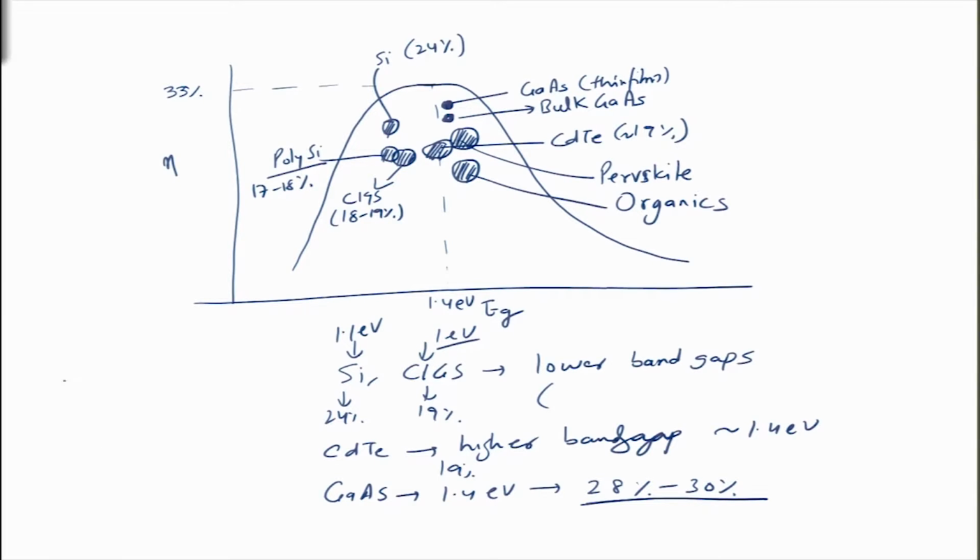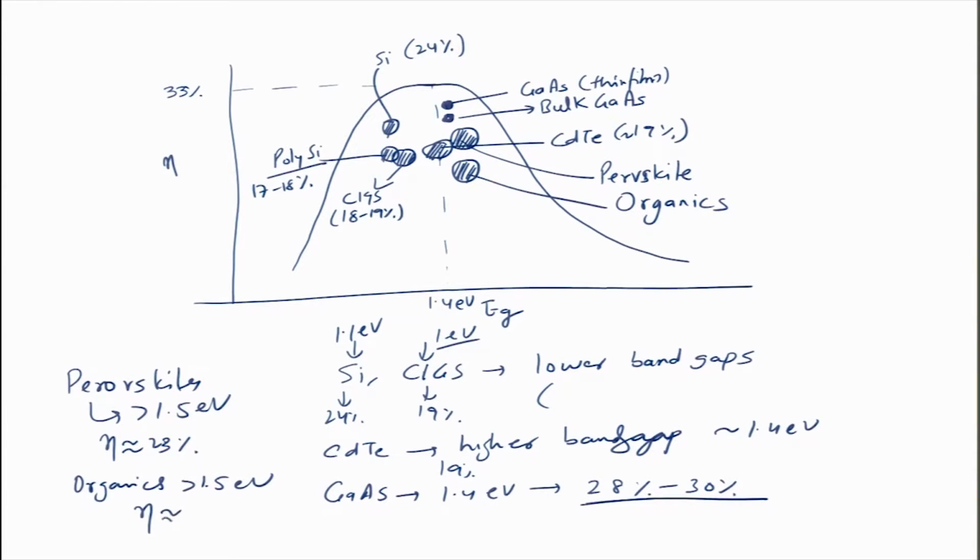Perovskites have a band gap which is higher, greater than 1.5 eV, and they give you efficiency, as of today, about 23%. These are efficiencies at the cell level, not at the module level. Okay. So, laboratory scale efficiencies. Organics have a band gap of more than 1.5 eV, again they give you efficiency of the order of 15% or so. And on top of these we have tandem cells where we can mix and match the band gaps. As I said last time, you can stack them together, they give you higher efficiencies. But in this course mostly we will be talking about the single junction devices, not the multi junction devices.